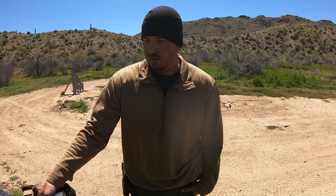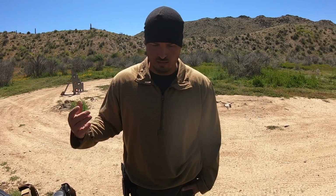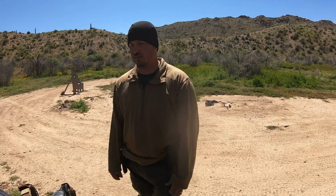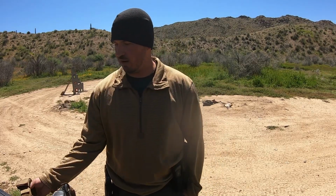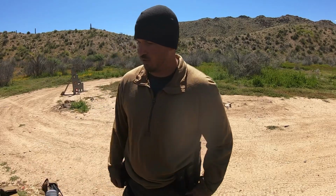So we're gonna do some shooting, we're just gonna do some moving, just to showcase that once you put a belt on, once you put a vest on, your body's gonna move differently. And you can ask anybody who served in the military, or an officer at the gas station, how comfortable their stuff is for a 10-hour shift, and you're gonna find people telling you different tips and tricks on how to extend the wear of these things. You can get pads for the shoulder straps, you can get mesh material to allow them to breathe for those hot summer months, but at the end of the day, you just gotta go wear them.